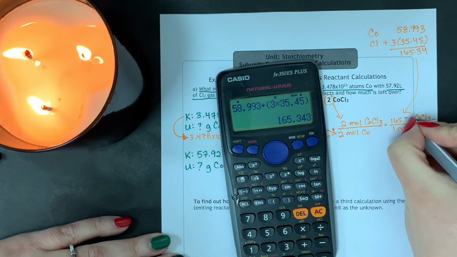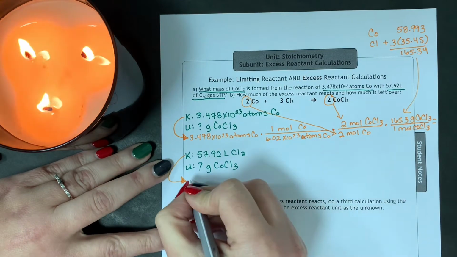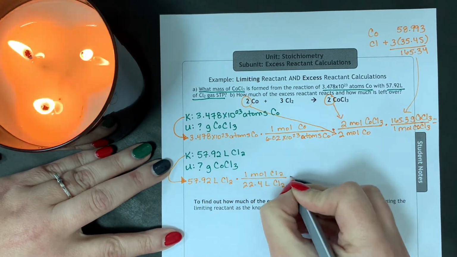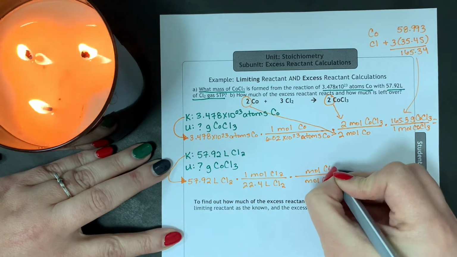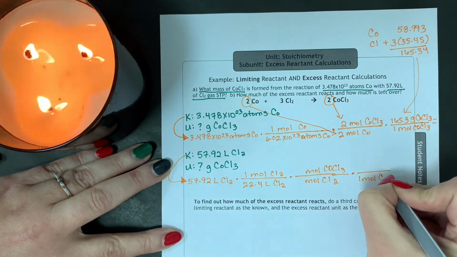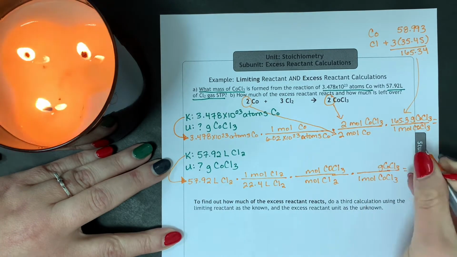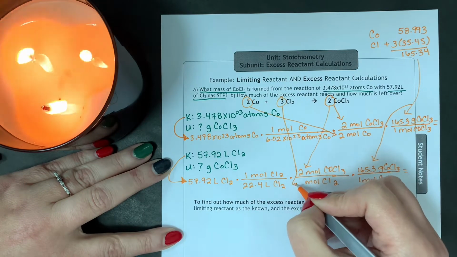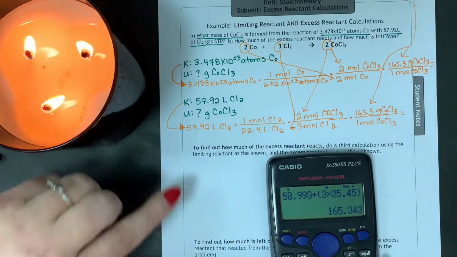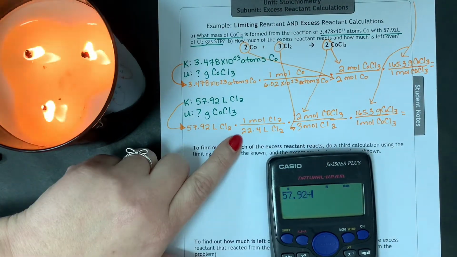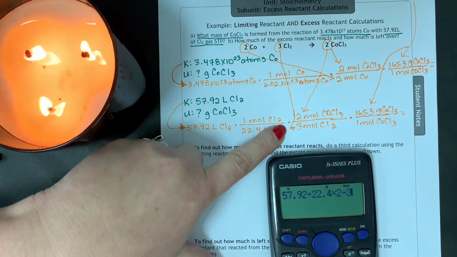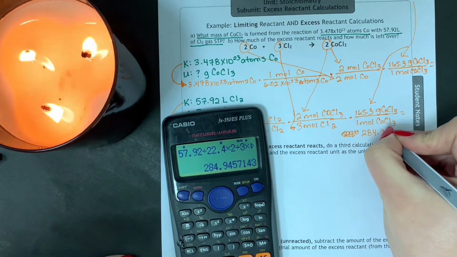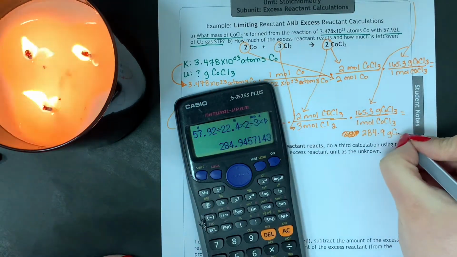Next, we're going to do the second reactant. We're going to bring the known down, convert the known units of liters to moles. Then we can convert moles of known to moles of unknown and convert moles of unknown to the unit we want, which is grams, and we can reuse the molar mass that we calculated earlier. Then we grab the coefficient numbers from the balanced chemical equation, calculate both equations, find out which one is lower. That is our limiting reactant, and then we're going to do something with that.